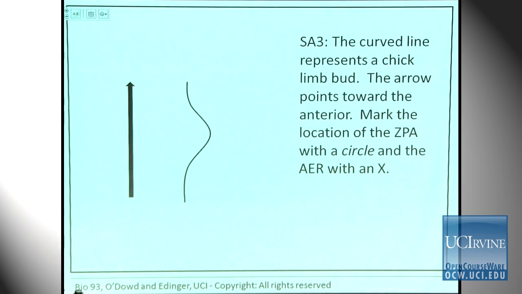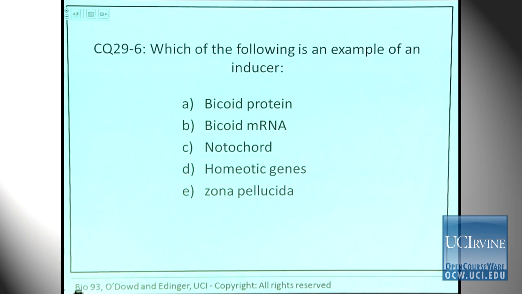All right, so on these kinds of questions, following directions will be key. If we say draw a circle, and that's where the ZPA would be. If we say write an X, okay, don't do something different. Following the directions is key. So that would be the way you would answer a question like this. Okay, how about this one?